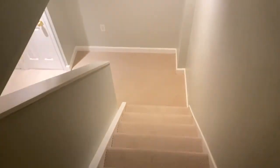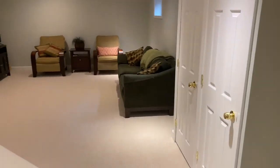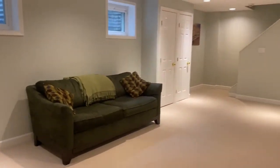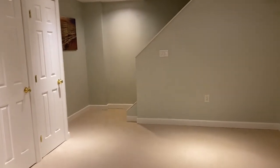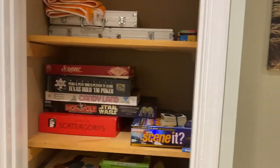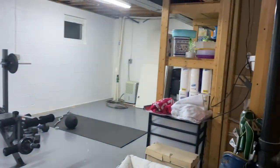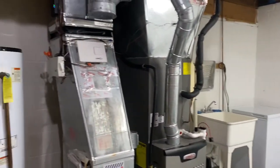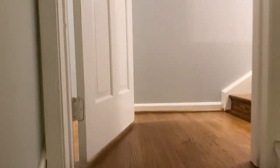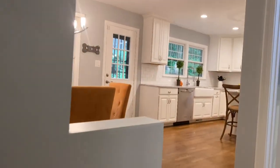We proceed to the lower level, where you'll find very nice light-colored plush carpet, cut-out niches for workout equipment, a niche for a television, and thoughtfully placed closet doors — one enclosing the main water shutoff valve and the other a fabulous storage closet for games. The utility room has windows, all utilities, a stand-up freezer, a sump pump, and shelving for storage, and could be opened up to create more finished living space.